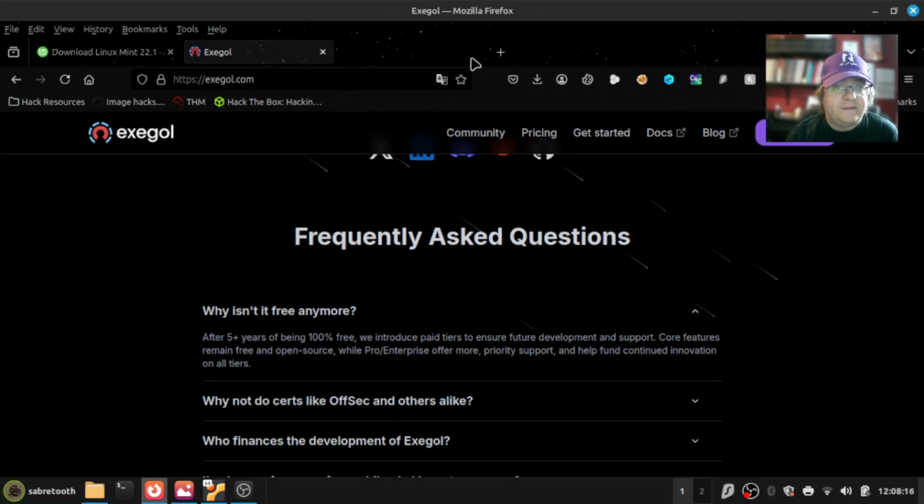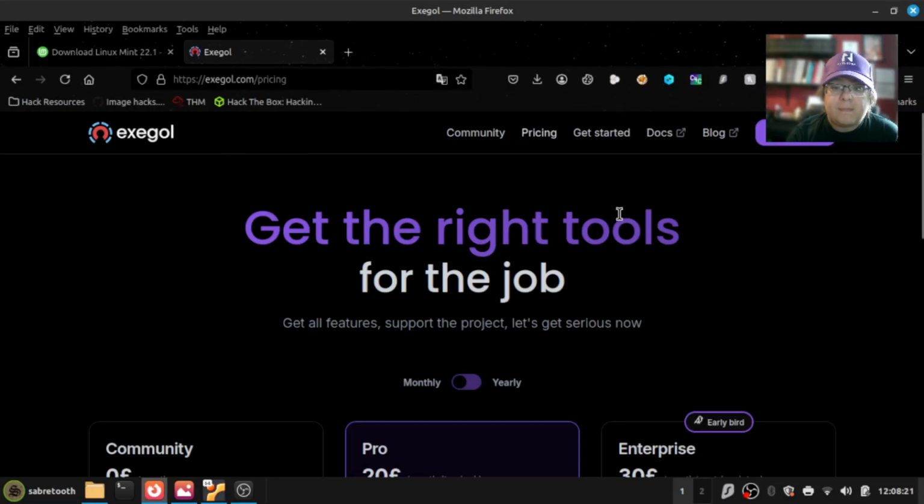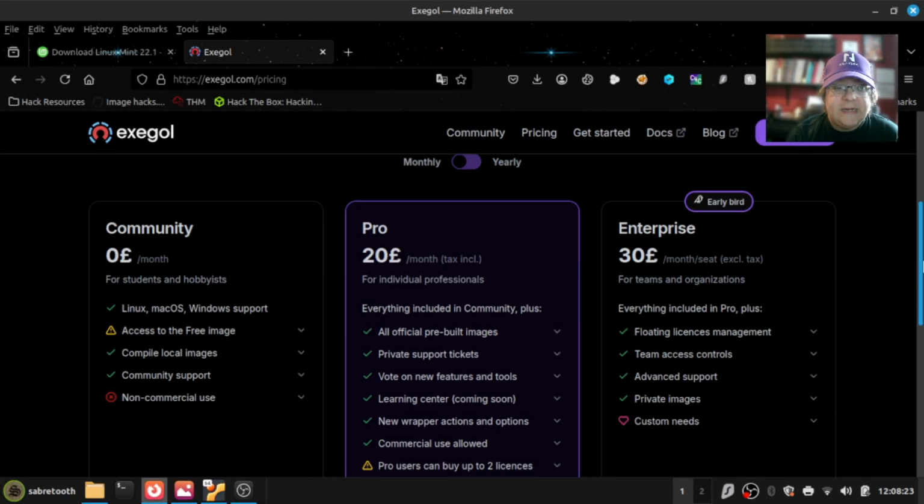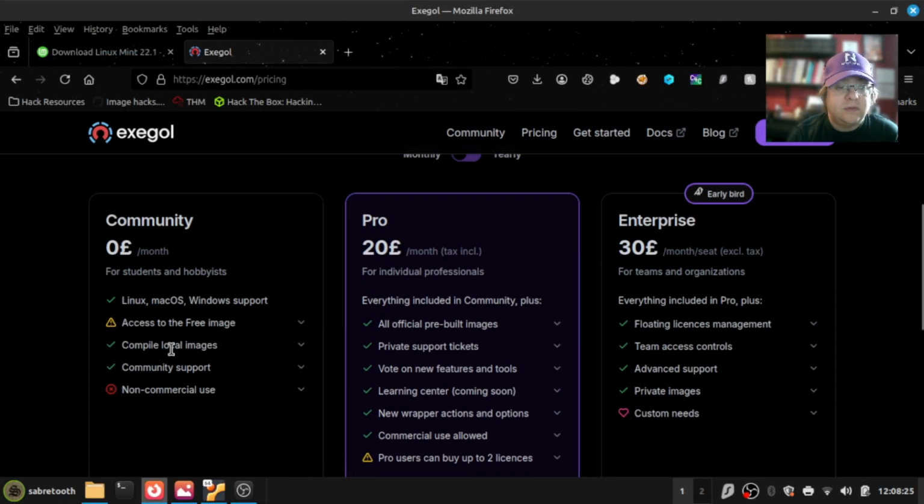Now, I don't use this for two reasons. Firstly, the pricing. It's fine for certain things, and you can see there's a lot of tools on there, but non-commercial use. So for Burpsuite, for example, I've got a pro key, and I would have to pay £20 a month to use their pro version.